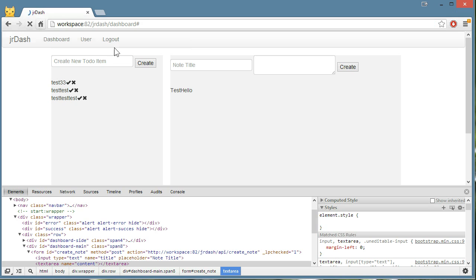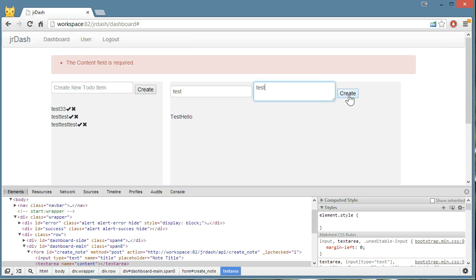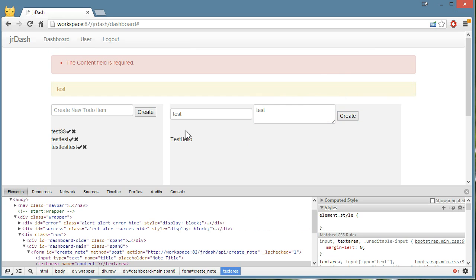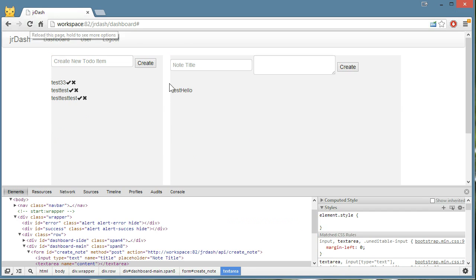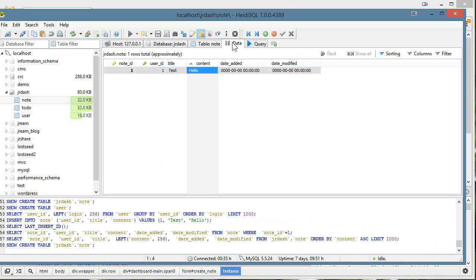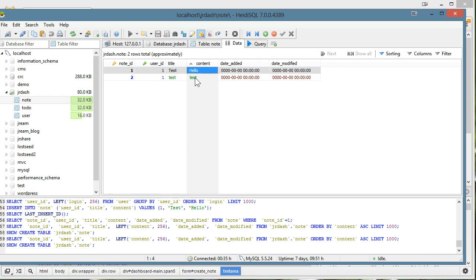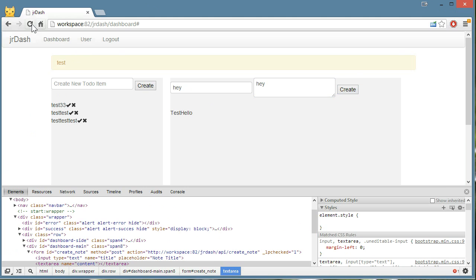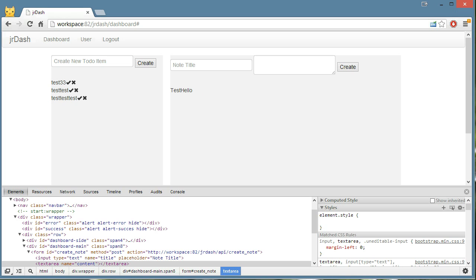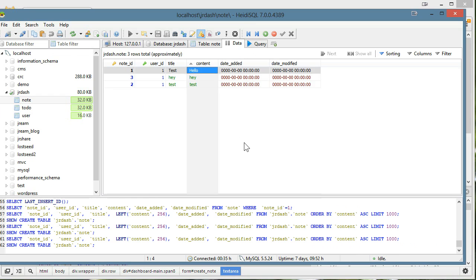I'll go ahead and refresh and see what happens for fun. Test. And test. And it says test there, but it didn't insert it live into our DOM. Let's check our database and see what happened. Refresh, and it did insert right there. The question is, where is it on here? So I'll say, hey, create. For some reason it says test up there. We'll fix all this in a bit. So it is creating successfully if I look at this.